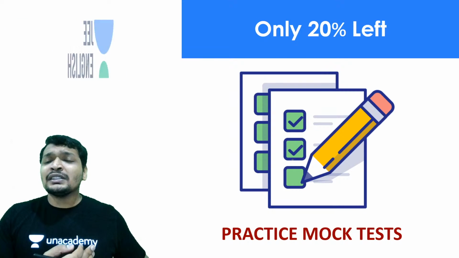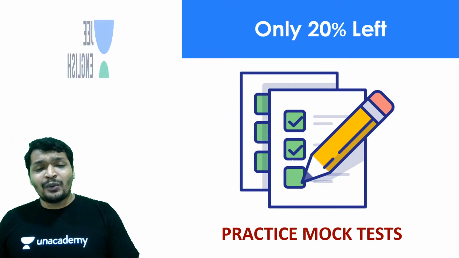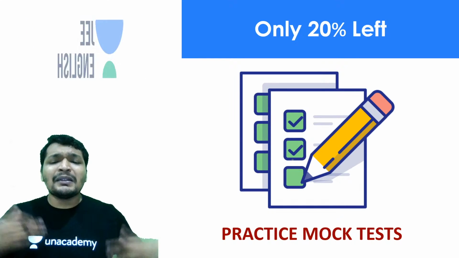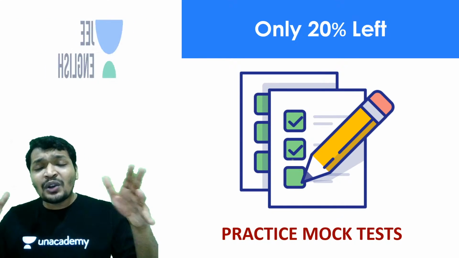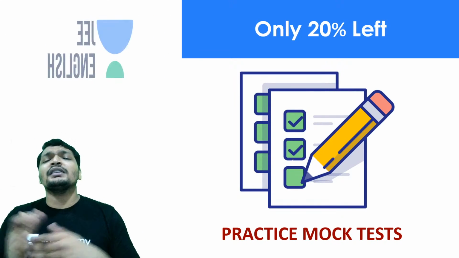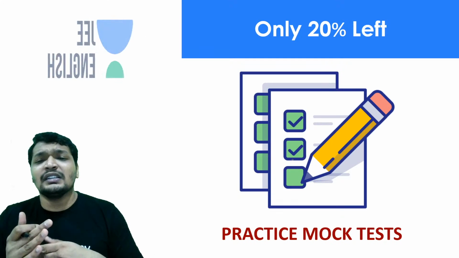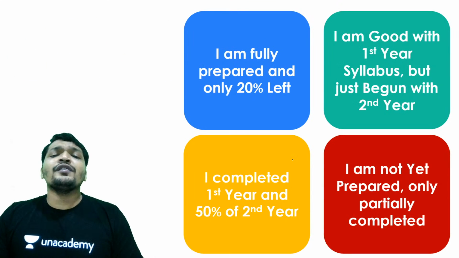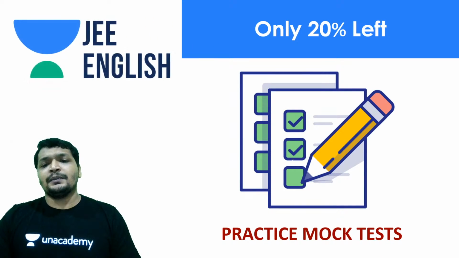Attend maybe 20% of lectures, just completing the 20% over there. Maybe just some complicated topics you go and do at home. But more and more of test series, you come to know about your weakness. Right now, if you're 80% complete, the most important thing is to identify your weakness. You know why? Because you want to first of all kill your weakness.